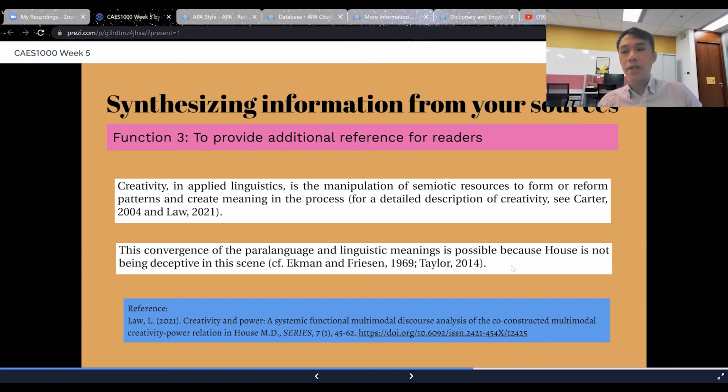It gives the reader the opportunity to see the other side of the argument, which is great, and also lets the reader know that you have covered all bases. You actually know there are opposite views. It also adds credibility, which is great.